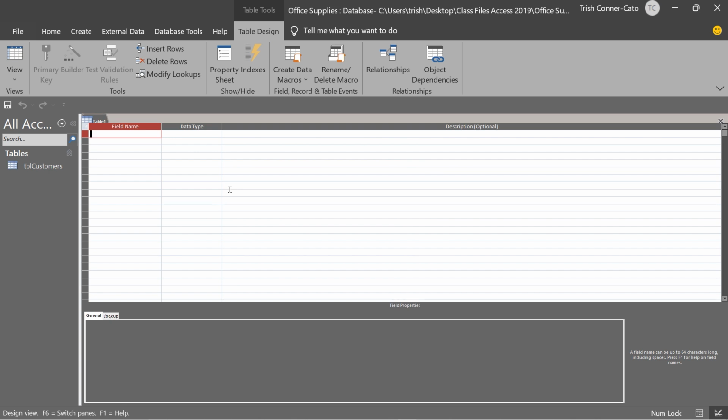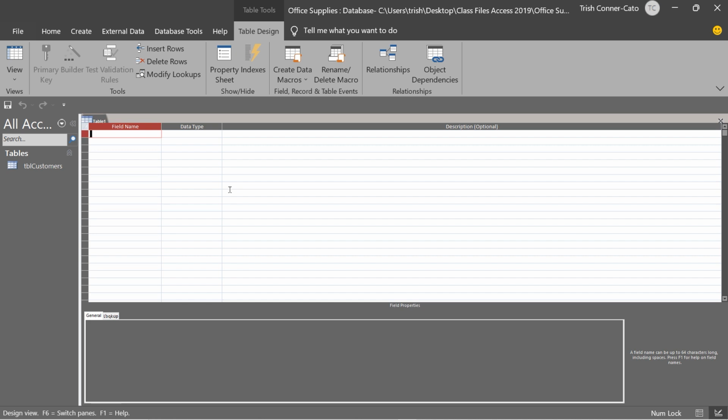and it brings you into what's now called Table 1, because we renamed that to TBL Customers for the other one. And this one does not have a primary key or an ID field at all. You only get that when you start from a blank database. That initial blank table that they give you is set up that way. But any other tables you create, you're going to have to set up your own primary key field in the table. So Access will notify you if you go to save a table without a primary key, but it doesn't care whether you set one or not. So you're going to have to be on top of that.